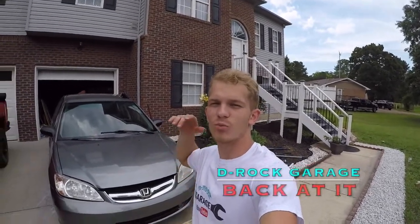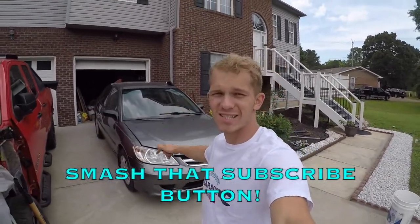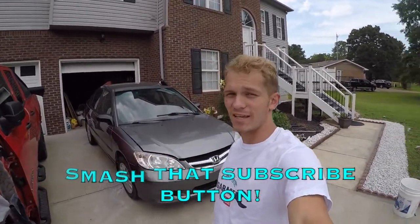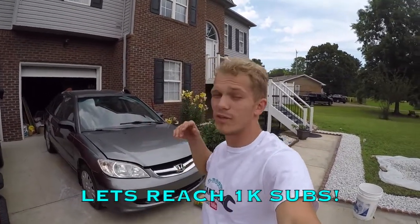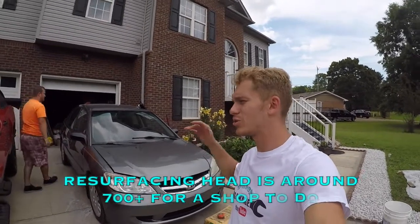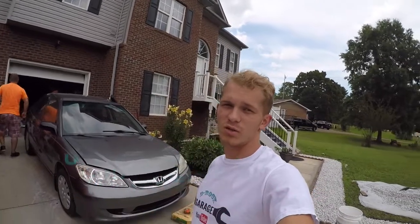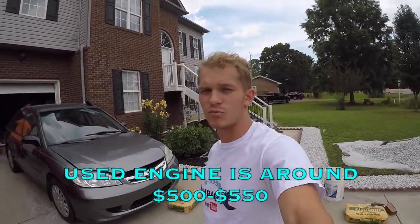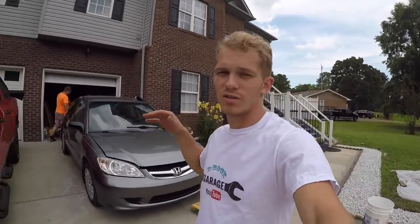I am proud to say we got another project on our hands. Here is a 2003 Honda Civic LX. Today, we're going to start diving into her. We have a problem with the engine. It has a warped head, so what we have decided to do is pull the whole engine out and just replace the whole engine. Obviously, keep the same transmission, most likely. But yeah, we're going to start diving into her and start tearing it apart.